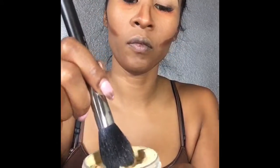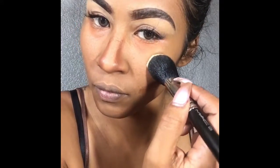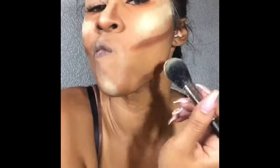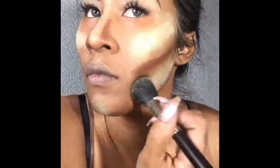I'm going to bake with the MAC Studio Fix Face Powder. I love this powder — look how thick it is! It is super shiny and awesome for highlighting and baking. Carefully, I'm applying it into all of the areas where I want the light to really reflect: my cheekbones, a little bit on my forehead, down my nose, right on my cupid's bow, and at the bottom of my chin. Make sure you pack it on super thick so you can bake with it — admire your work!